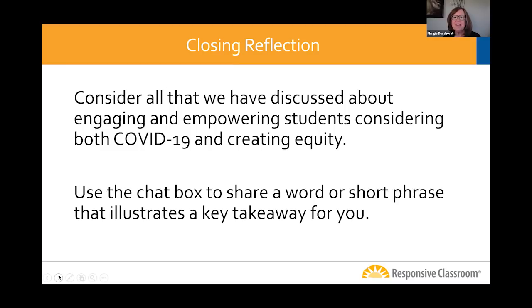As I look at these, we started today thinking there are the challenges of COVID and equity that we're dealing with right now. And there are also opportunities. So the opportunity that you have right now is to really be intentional and purposeful, taking the ideas that we shared today and bringing them back and trying those things with your students. Take it slow, take it small, but make a couple little steps and you'll see some changes.